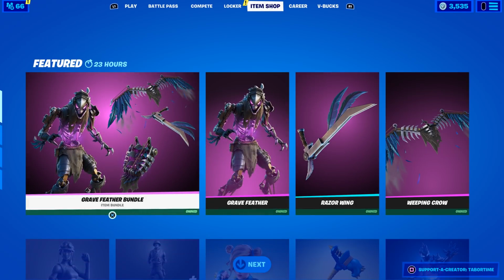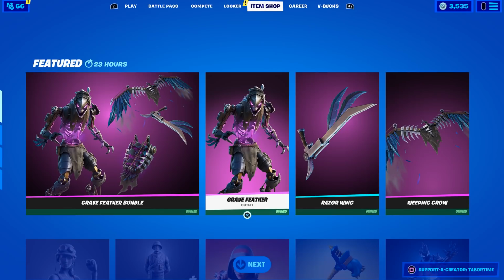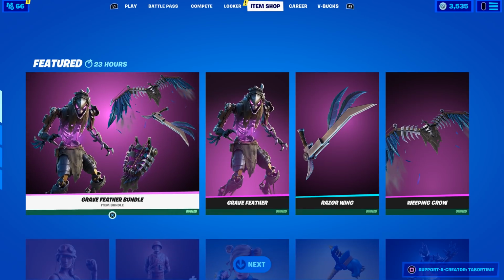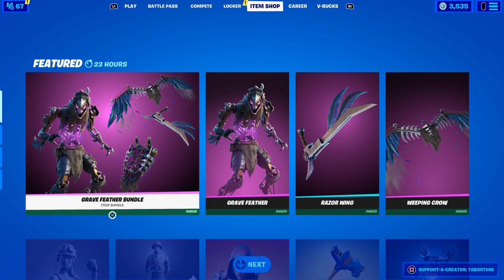So there you go, that's all there is to it. Let me know in the comments what you guys think about this. Is this a bundle you would buy? I guess I could see a lot of people not wanting this due to that aiming down sights glitch there. Or not glitch, but where his beak overlaps with the weapons, because it did kind of obscure your view a little bit. But other than that, a very unique and nice bundle.